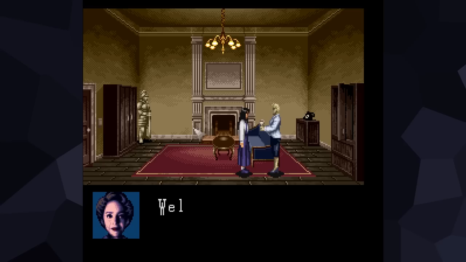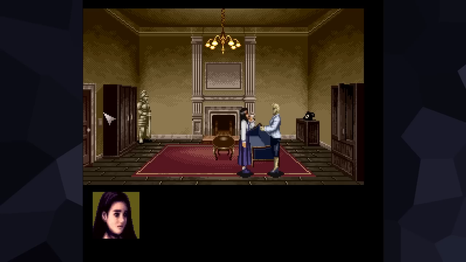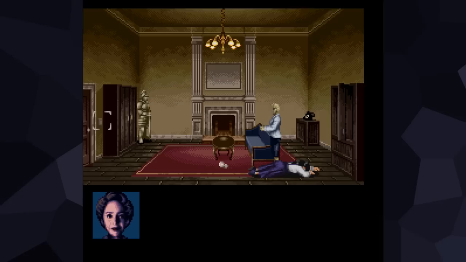And now, when you get caught, a problem with that is that, drink this, it'll calm you down. Don't, you idiot. Oh, great. Huh? Yeah. Because of this, something gets moved. And now I can't do anything about it. That's so dumb. I didn't even mean to open this door either.